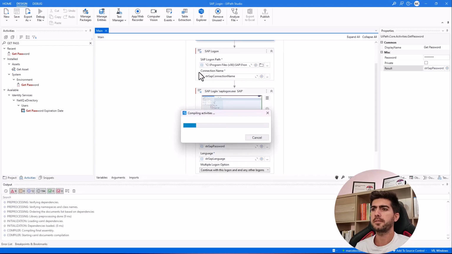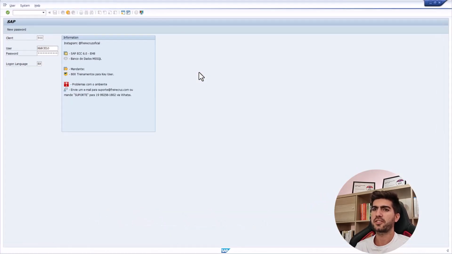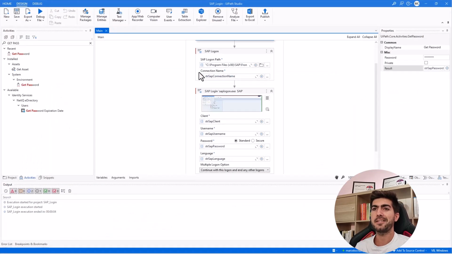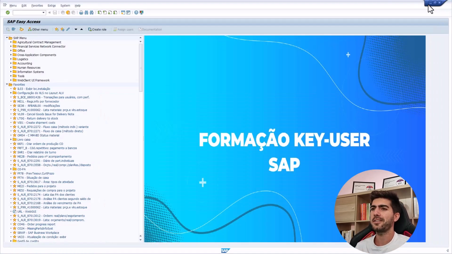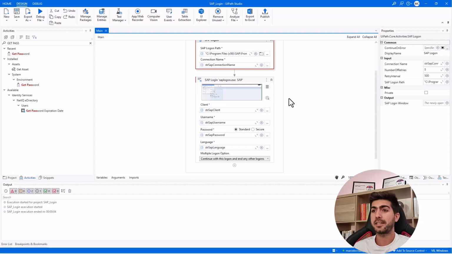So I'll click on run. So Logon was started, and here you can see that the login was done successfully on SAP with just two activities. So these SAP activities on UiPath really make the SAP automation really simple and easy to do.